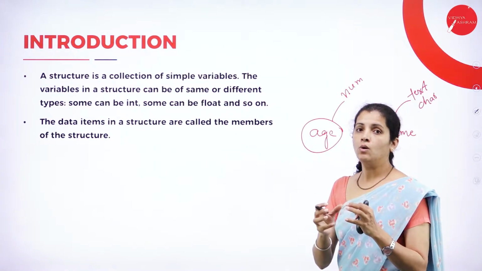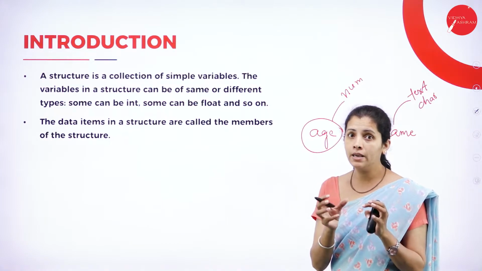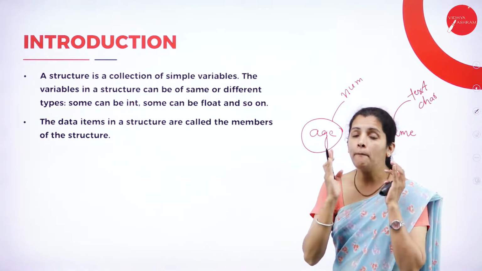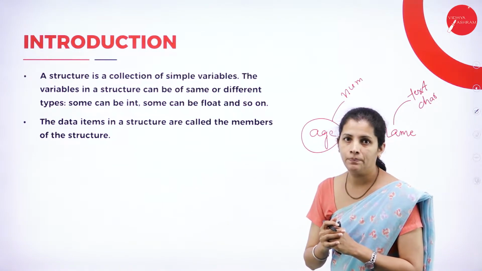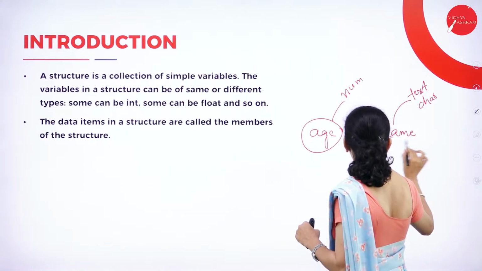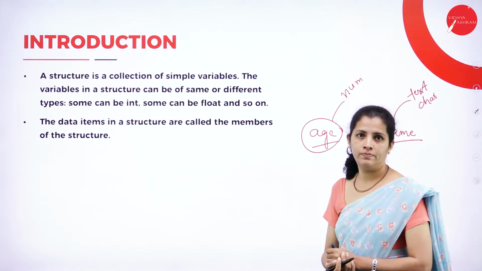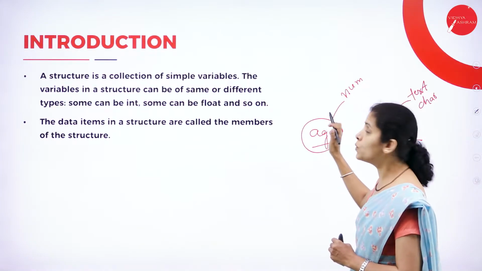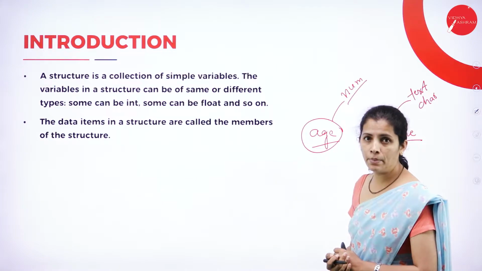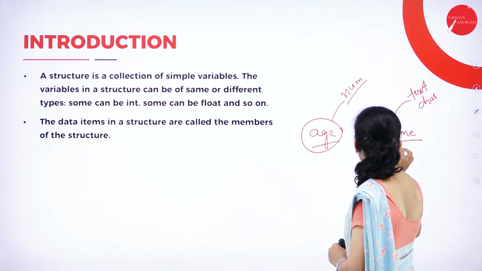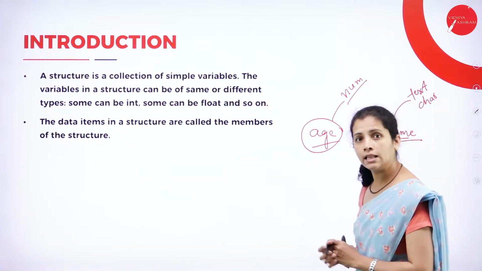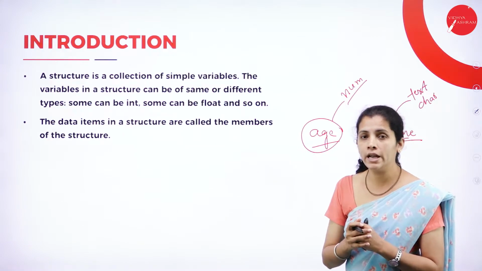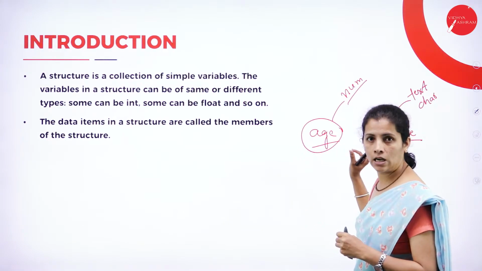So, what is data type here? I require a data type to identify a particular type of data. Here I have 2 data, name as well as age. I want to identify the particular type of data. Which type of data is it here? Number. And if I consider name, it's of type text, that is nothing but character. To identify a particular type of data, I require a data type.